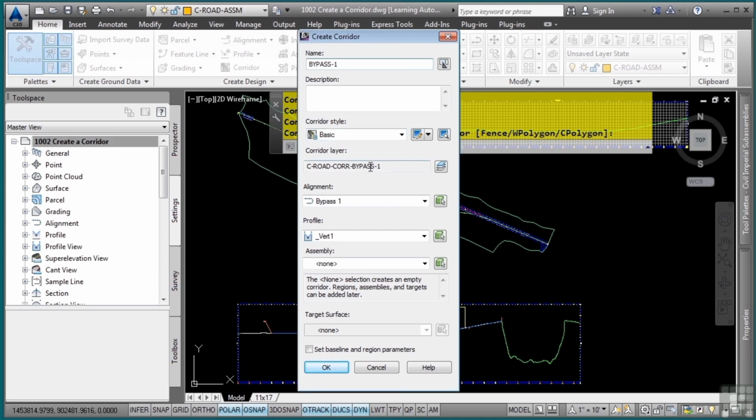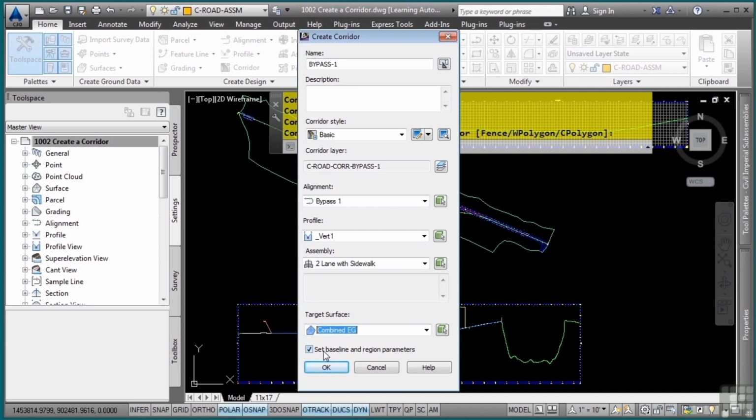As far as the corridor layer, that's coming from the object properties in the drawing settings dialog box, so that's why it's automating the layer name suffixed to the layer. We have the alignment that we want to select, and then of course the profile, and note how the name of the profile is with an underscore because that brings it to the top of the list. Should you forget to choose it, you're guaranteed at least that you're using the proposed profile. Select the assembly you want to use to model, and then you can target the surface to daylight. If your assembly does not contain any daylight subassemblies, you will not be able to target any surface.